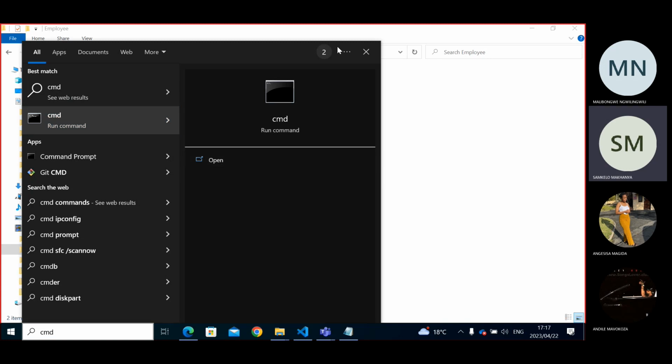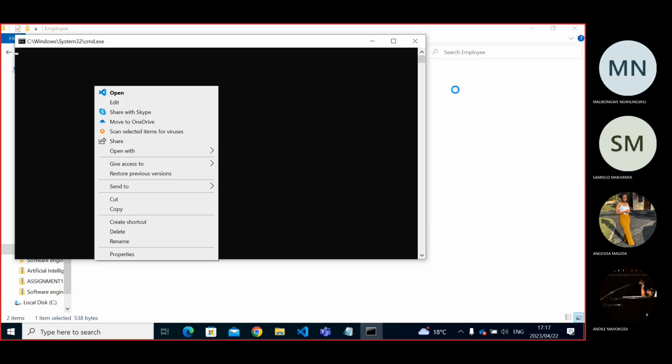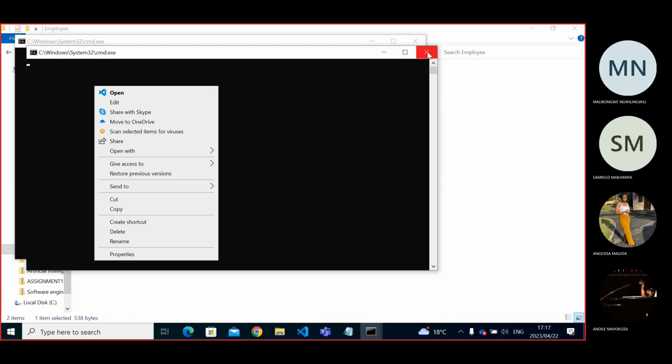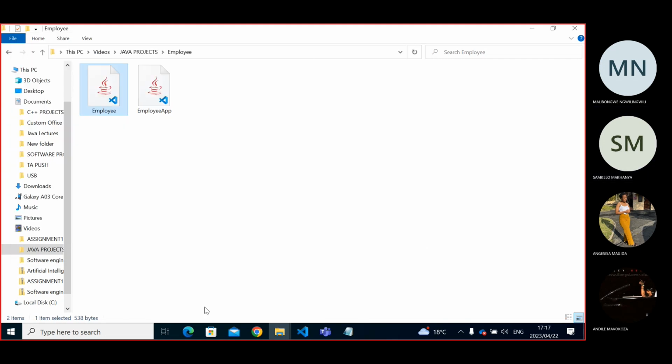The computer is slow, so now it makes me slower.